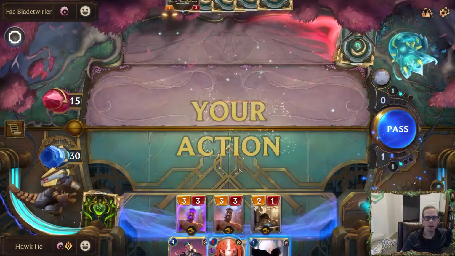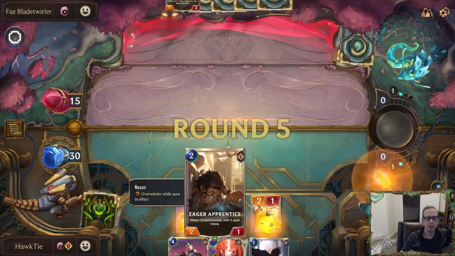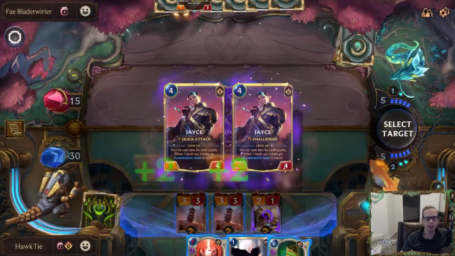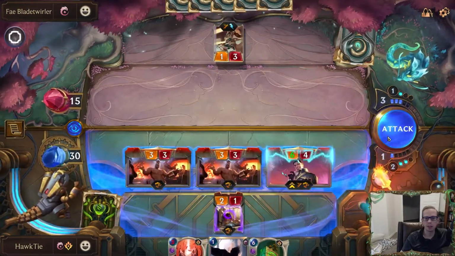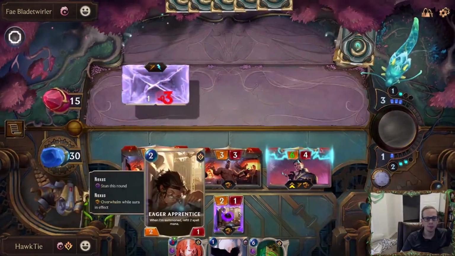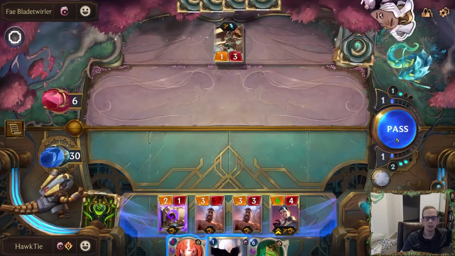Okay, so we've got to make that block so we can get our 1 mana back. If I block with the Eager Apprentice and keep the other 2-1 alive, then that other 2-1 is just going to get stunned at round start, and I don't really want that. It's kind of useless. So might as well block with it and get the 1 mana. Don't let the fluffy tail fool ya, it'll be the thing that's stunned.